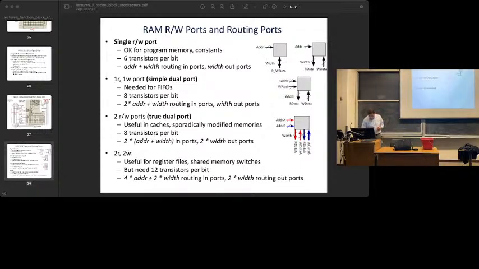That means I have one address input, and then I have one data input, the data word that comes in for a write, and one data output. That's the data that comes out for a read. Now I can't use both of those input and output at the same time, but generally I'm going to have to build both an input and an output, even though I don't have to use them at the same time. But I only have to build one address input. Okay, so that's what I have to build.